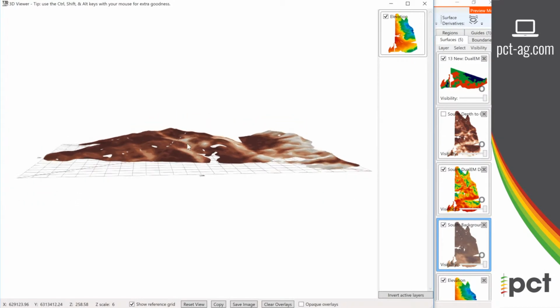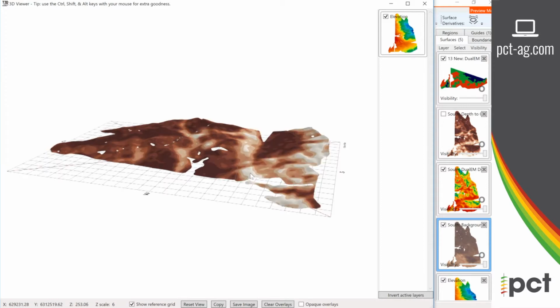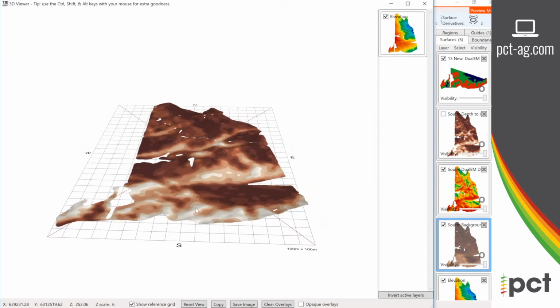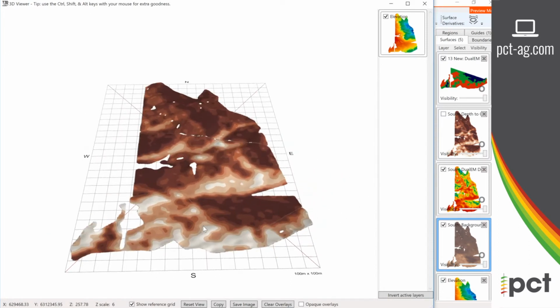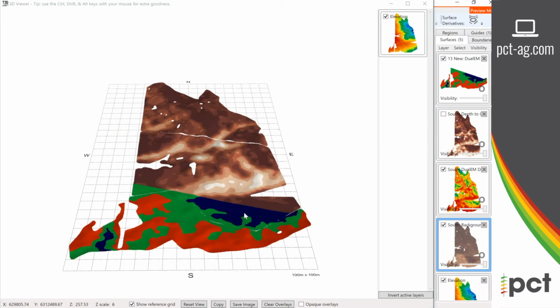And what's interesting with this particular field is that intuitively we expect the tops of the sandhills to have the deepest sand all the way across, but we can see here that's not always the case, and sometimes some of these lower lying areas have deeper sand and some of the higher areas actually have clay closer to the surface. So now we know a little bit better where that clay is and how far it is below the surface. We can then decide a plan of where to apply each practice.